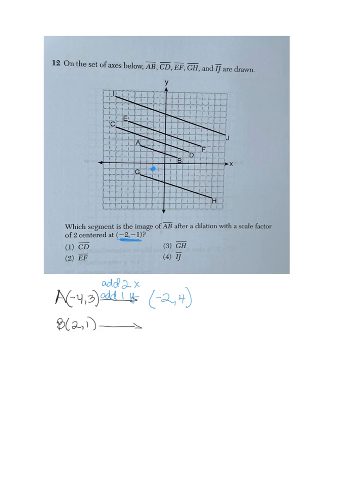All right. So then the next thing we're going to do is we're going to dilate 2, which means enlarge something, right? When we dilate, we make things larger, and we make things larger by a scale factor of 2. So what that means is we're going to multiply this by 2 and this by 2. Okay, so -2 times 2 is -4, and then 4 times 2 is 8.